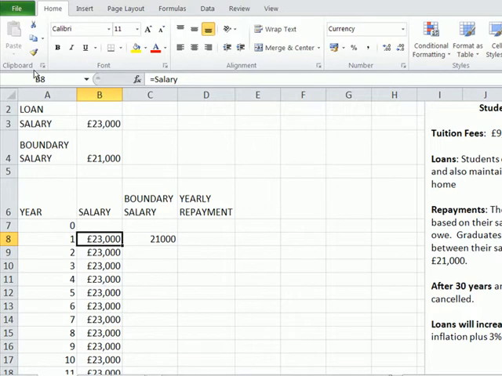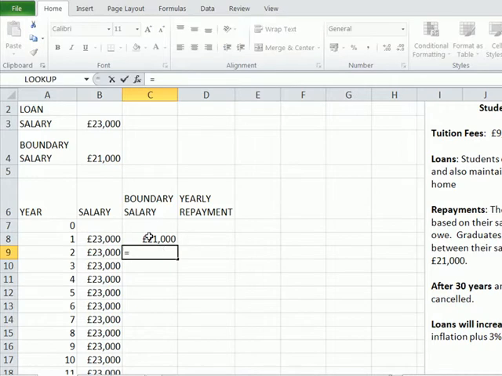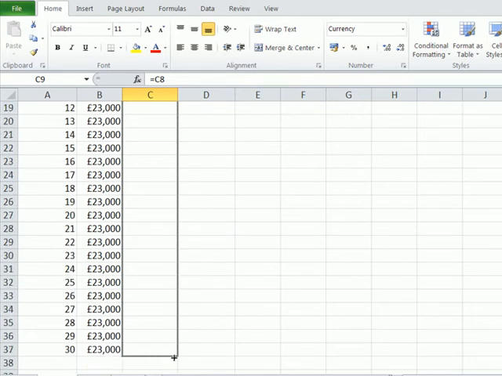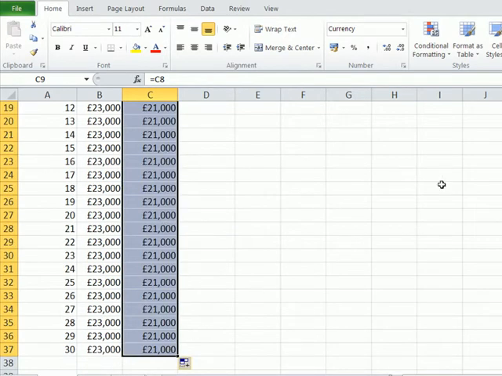I'll just get that format and I'll paint it into there. And then that boundary salary, well, I'm going to do the same trick again. It's equals the cell above it, 21,000. I'm going to copy all of those down to the 30th year. Good.